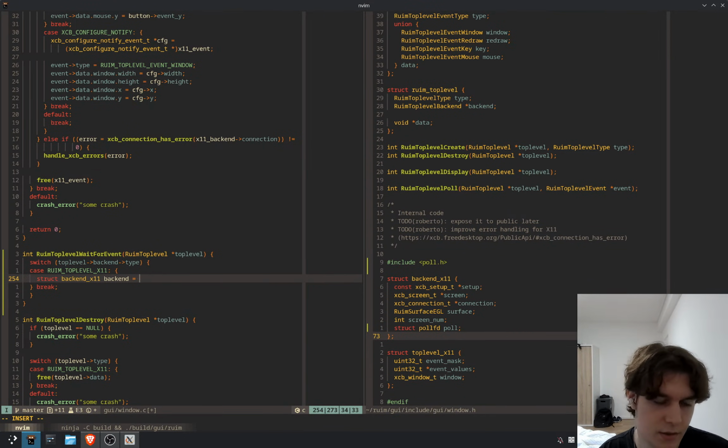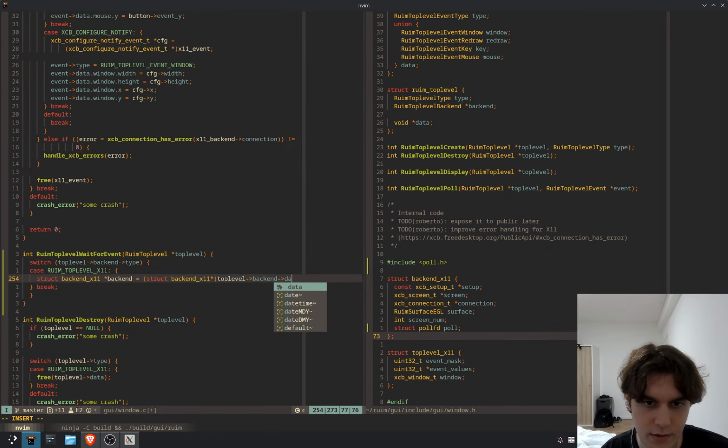Backend is a struct. Also, it's a pointer class. No, it's not. Top level backend data.